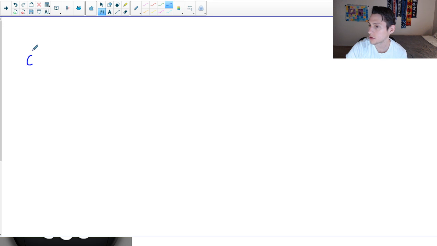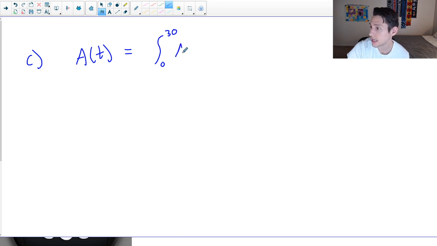So for part C, we're trying to find for what t the amount is equal to the average amount. What's an expression I can use to represent the average amount over a certain interval? Well, as I'm sure we all perfectly remember, if we have a function of an amount, then we can determine the average value of that amount by doing the integral over the interval, but in front we have that 1 over b minus a.